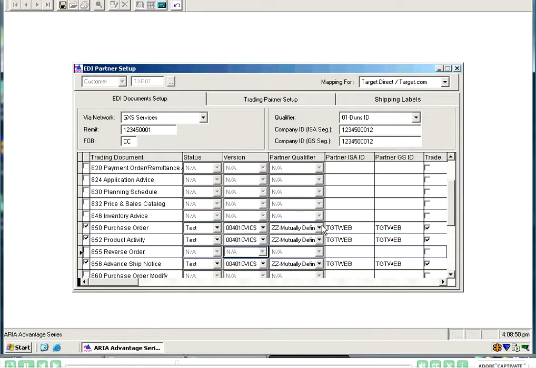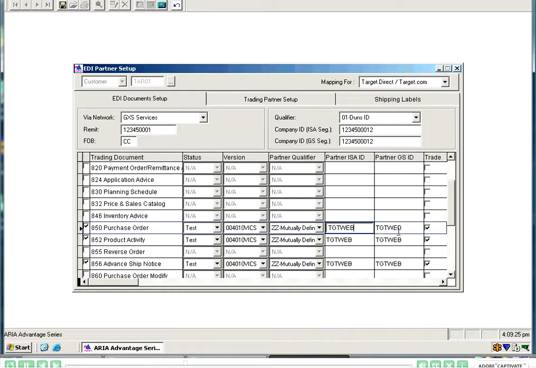Partner qualifier and communication ID come as well with Aria mapping set to the default values. However, you need to verify and change the values in this field as needed to represent the communication ID agreed with your partner to use in the GS and ISA segment. Partner ISA ID and GS ID are usually the same.